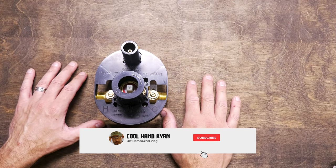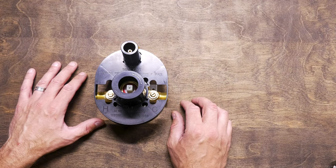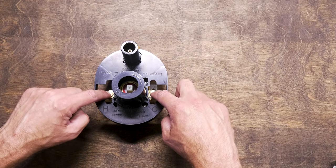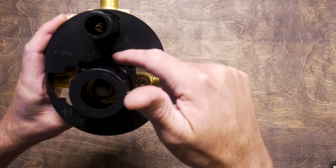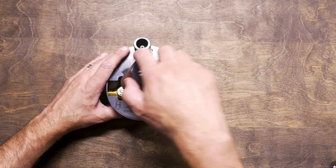Here's my valve and my diverter. I did get it in the same kit that I got off Amazon. I'll link it below. This one has on-off valves right here so you can shut the water on and off. This mud guard right here is gonna show you where you need to finish this. Finish the wall flush with this surface. Important. We wanna do that.